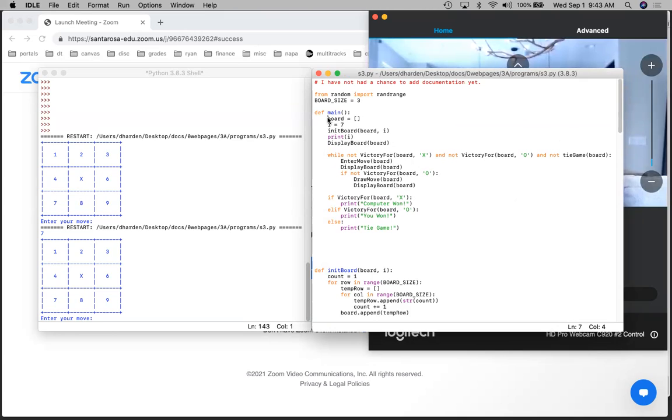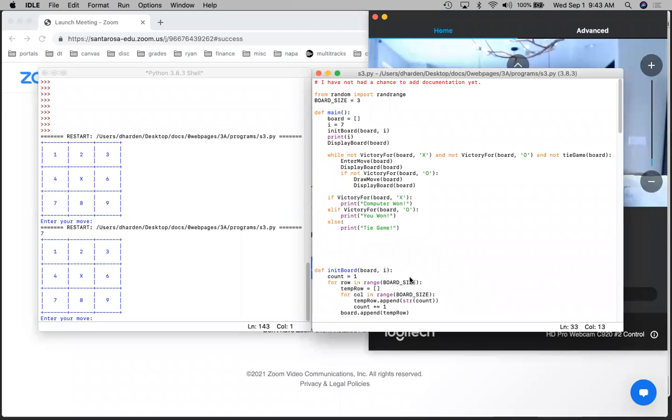This variable here, board, in Python, it actually turns out to be a reference to the variable, right? We give a temporary copy of I to the init board function unless we don't change I in the main function. That's a good explanation. That's 100% correct. And then the difference is with board, what we're passing is a reference, right? So everything we do in init board is actually going to be changed.